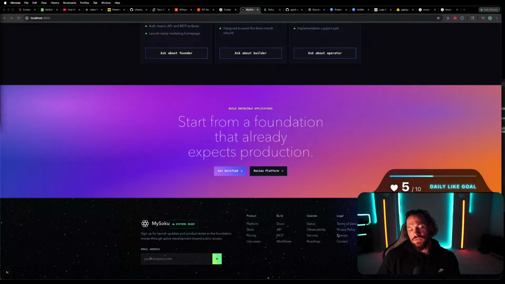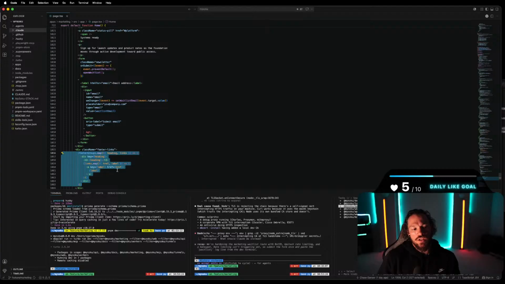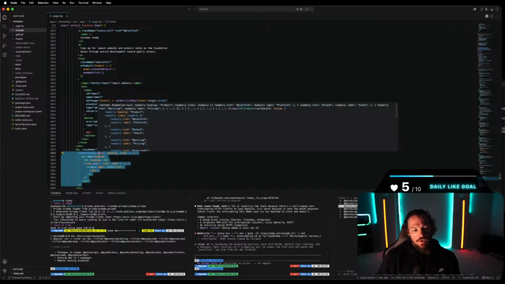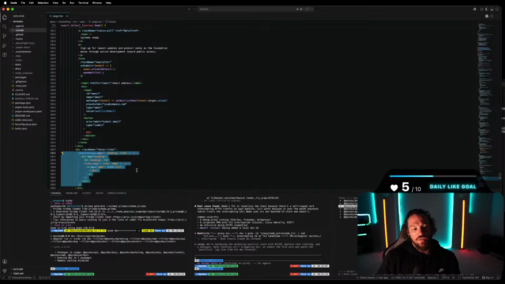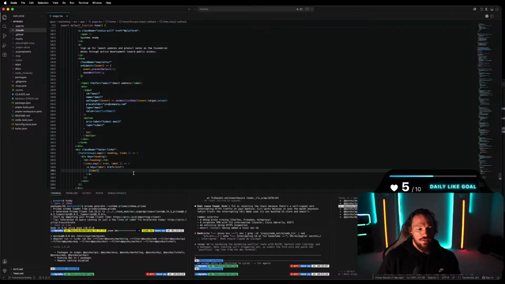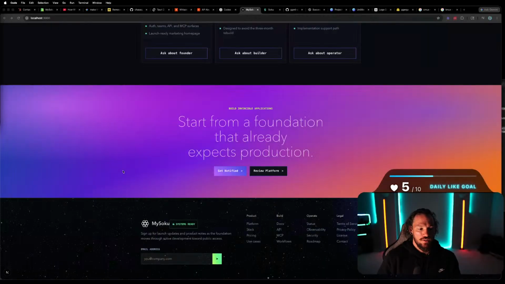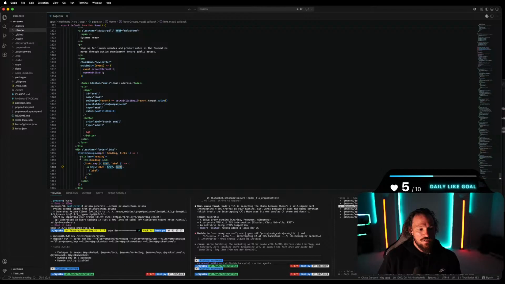Does the developer nowadays need to know it needs to go into a map and then loop through them? Like, do they need to know all this? No, it's fine. Don't worry about it. We have a label, and then we have an href. We have something you can see and something you can't see. You click it and then it goes to the thing. Is this piece of code important for developers to know? I just don't think it is, right? It's just a little for loop. Well, it's a map, but whatever. It loops through it.